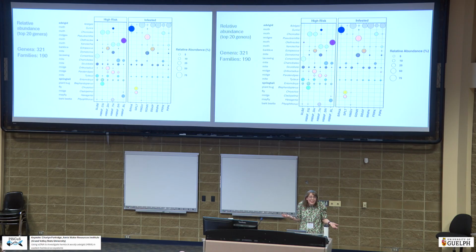So maybe unsurprisingly, our most abundant arthropod was Adelges, which is the adelgid. We happen to see more adelgids in infested sites than in high-risk sites, yay us. And so that's kind of what you would expect. But the thing I really want to point out is we were getting adelgids, which are tiny things. We were getting moths, which are bigger things. We were getting midges and mites, which are tiny things. We were getting bark beetles, which are larger things. It's not on here, but we were getting daddy longlegs. So we were getting DNA from a range of sizes of insects.